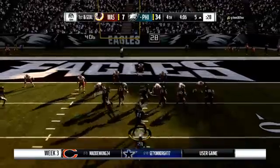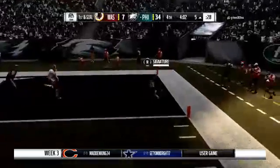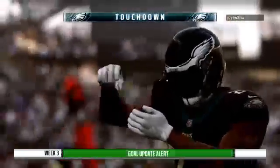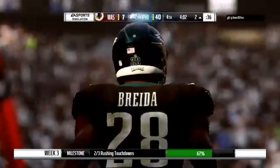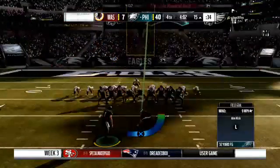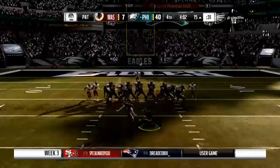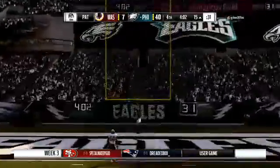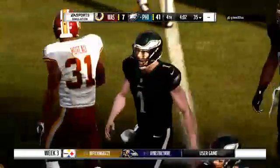They'll come out in the pistol. They'll try and run for it on 1st and goal. And he's in. Touchdown, Eagles. A great play there with his 2nd touchdown of the game, 4th of the year. And the Eagles are pouring it on. Extra point splits the uprights, and the lead will swell by 1 more.